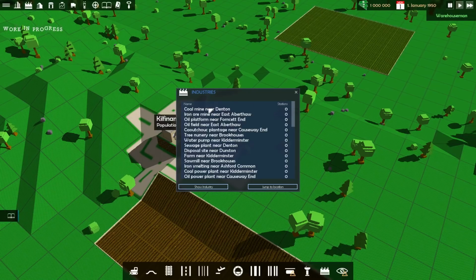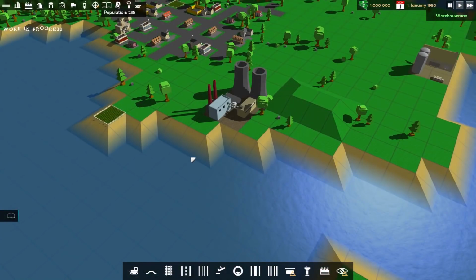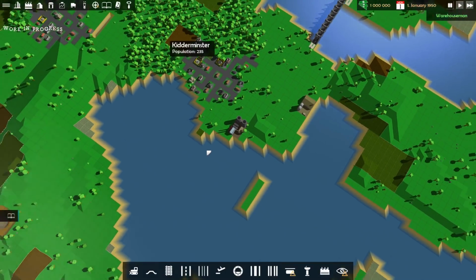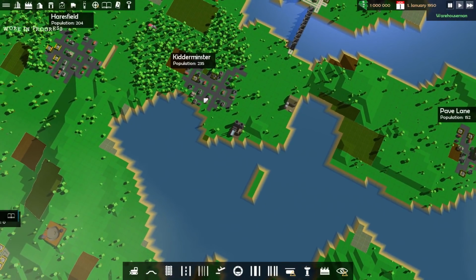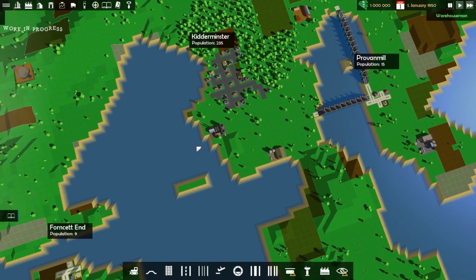There is a coal mine near Denton. Is there a coal power plant? Right, there's a coal power plant just here. So if we jump to that location, right, okay, it's quite far away from everything else. Yeah, the map is quite big. The map is very big. I don't know if there's a whole map button up there somewhere, but yeah, it's a big old grid.